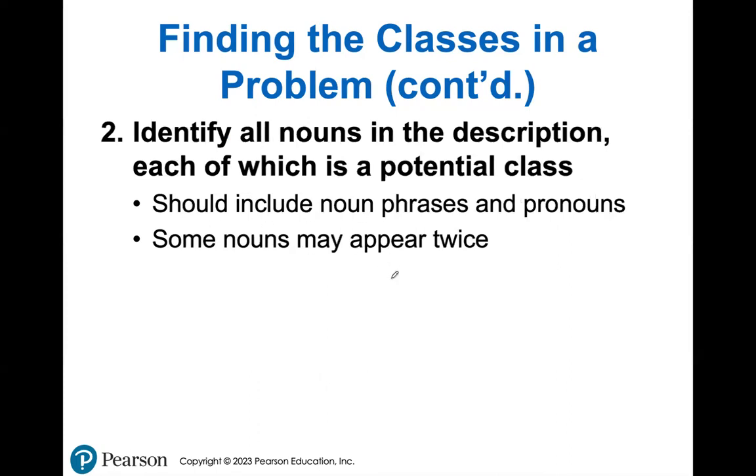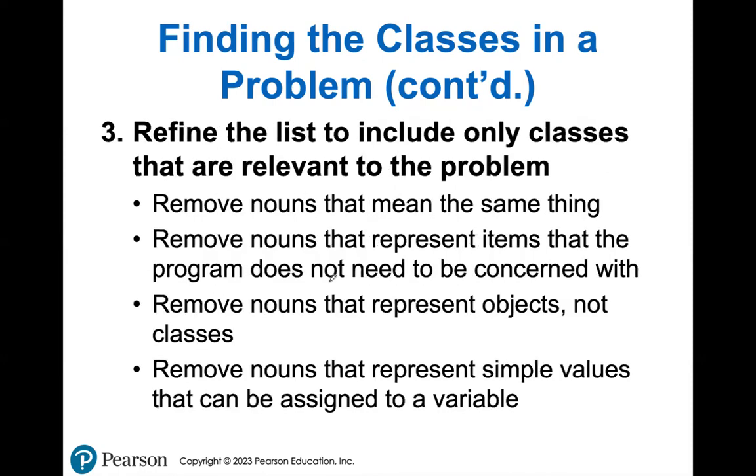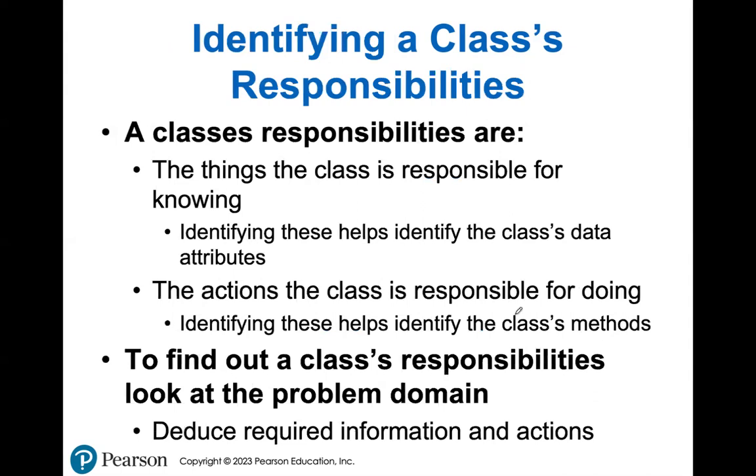So after you have all of those things listed, you have to identify all of the nouns that exist in what you wrote down. You can just underline them. It doesn't really matter. Just identify all of the nouns. If those nouns appear twice, just cross one of them out. And after that, all of those nouns that are in front of you might be relevant to your problem. Now, if they are relevant to your problem, then you will have to write a class based on those nouns. And obviously think about what those nouns need to have whenever they turn into classes, and so on and so on.